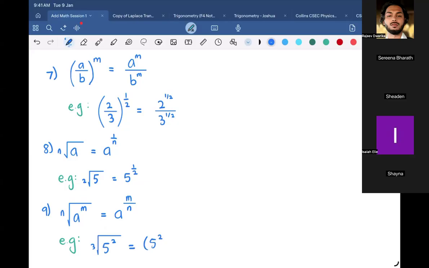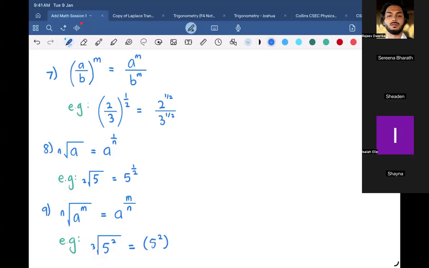The cube root would mean, are we raising 5 squared to what power? 3. No. Watch. The nth root would be written as 1 over n. What degree of root is this? This is the cube root, so it should be 5 squared, 5 squared to the power what over what?